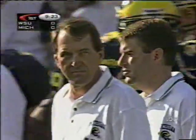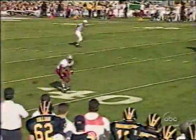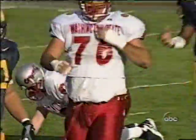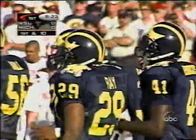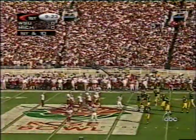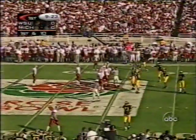And Michigan had a blitz on. And I think it was Ian Gold that had a clear shot. You can see Carr shaking his head. A close call, but nonetheless, a call that goes against Carr and Michigan and gives the Cougars a first down. That's like a turnover, Keith, because they would have had to punt the ball away. And they have the ball for the first time today on the Michigan side of the field at the Wolverines' 45-yard line.